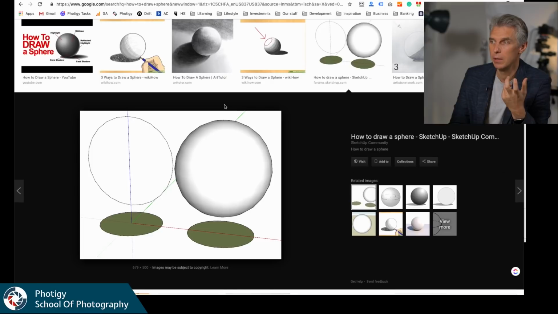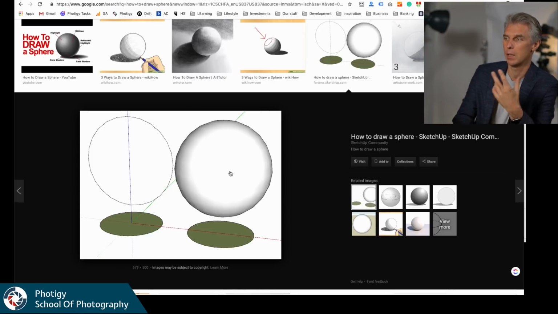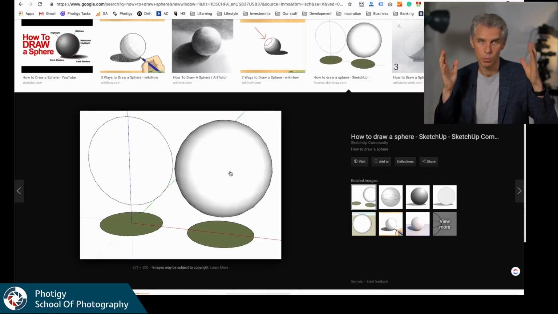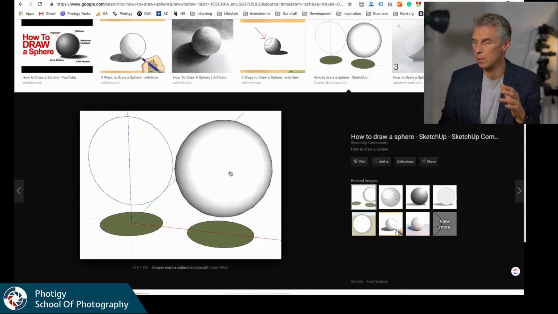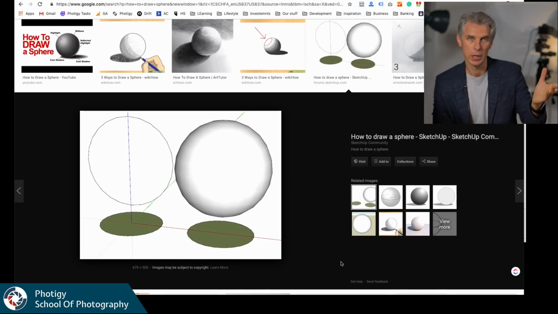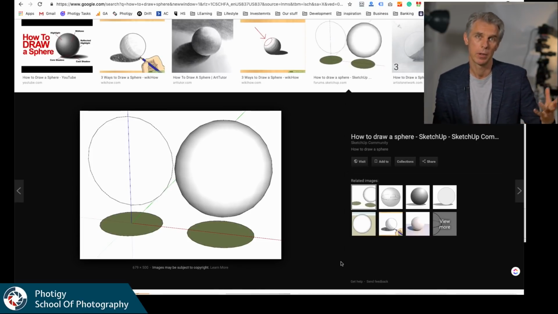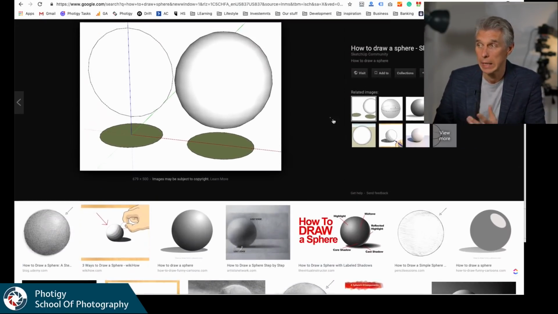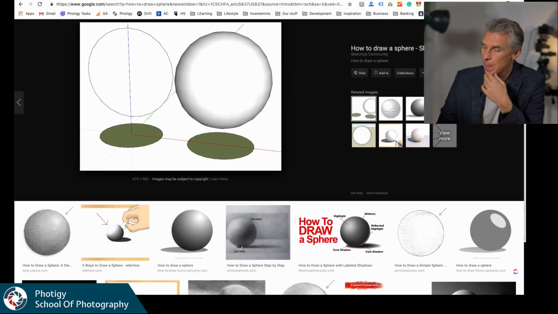To make it 3D, you need to add light and shadow, and it immediately becomes a sphere. It's the same thing with the product. If you put flat light, it will look flat and you won't see the shape, especially if it's a new shape for your mind, you won't really guess it. If you've seen it already, you'll kind of guess it, but you still need to create it. Exactly the same thing here.